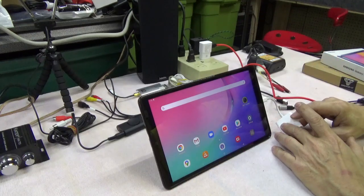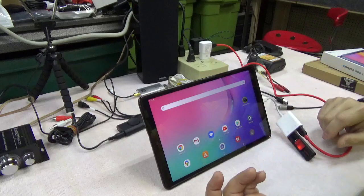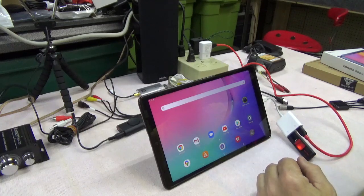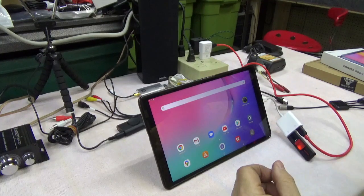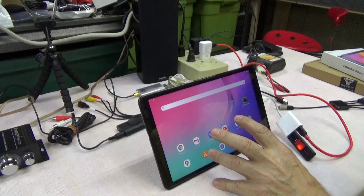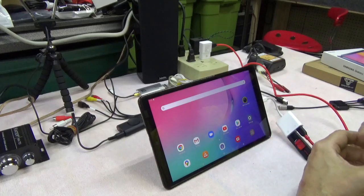This is where it gets tricky, because not all USB OTG cables actually work. They all claim that they will work, but they're very picky as far as which actual devices they work with. Most of your higher-end Samsung phones with 4G LTE capability will do the charging, but for what I'm using it for — mostly off-road use in the woods with no Wi-Fi and no phone signal — having all of that is a waste. I picked this up for $239, whereas the LTE version we're talking $600 or $700.